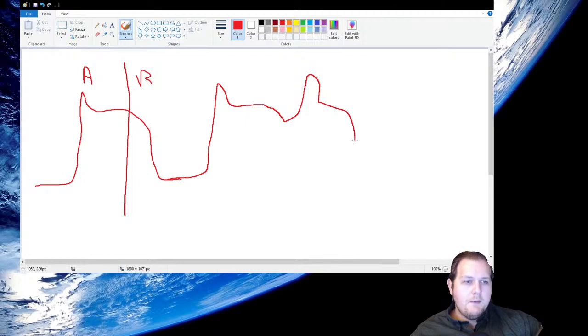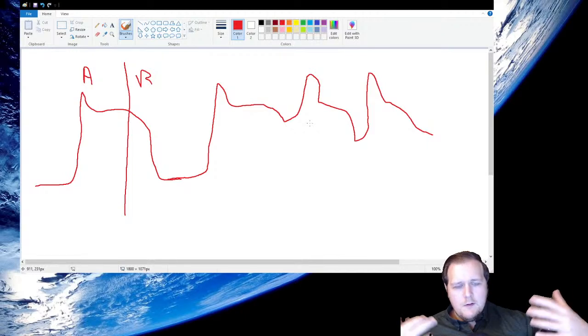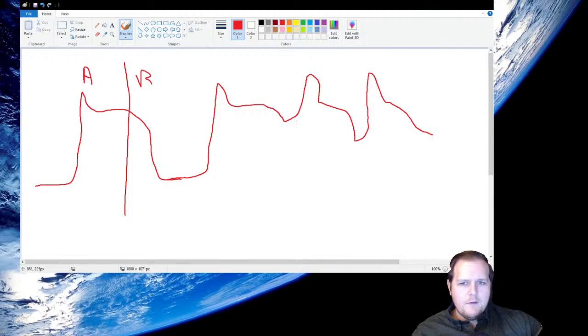And then what would happen if that same thing happened again? And then you cause another depolarization to occur, right? And then you can see that continuing to go on there. That's not great if you're having all these premature beats because the ventricle hasn't had time to really reset itself to be able to fill up with blood and then pump normally again. So again, while this looks like gobbledygook here, you can get the idea of what I'm talking about. So by using a drug that can extend the refractory period, it prevents this from happening because the absolute refractory period is going to be extended as well. Okay.